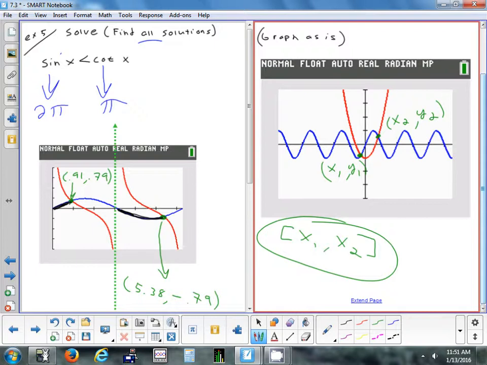Okay, so I'm showing you an example here where you're mixing a periodic equation with one that's not. There's not going to be another interval because it's not like this parabola is going to repeat again over here. It's not periodic. That's the only answer. Okay, questions on that?